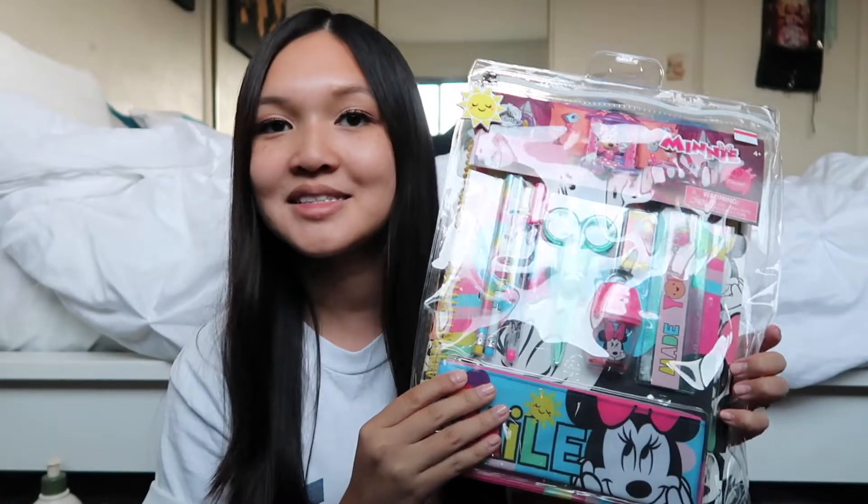Last thing! She got this little backpack, which she did not need, but I guess we'll use it next year. Oh wait — what else did she get? Another thing she got was this little hoodie, because she said she was cold. This is Elena of Avalon. She got some school supplies, which she did not need at all, but she got school supplies.